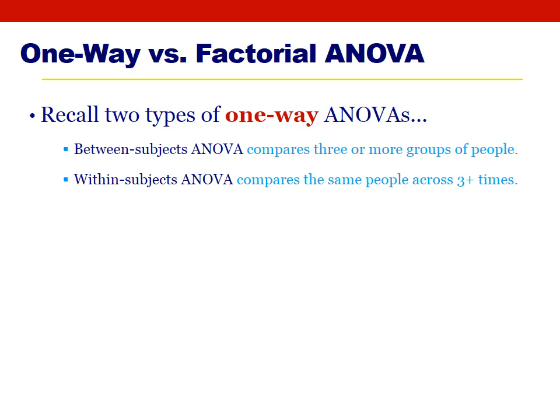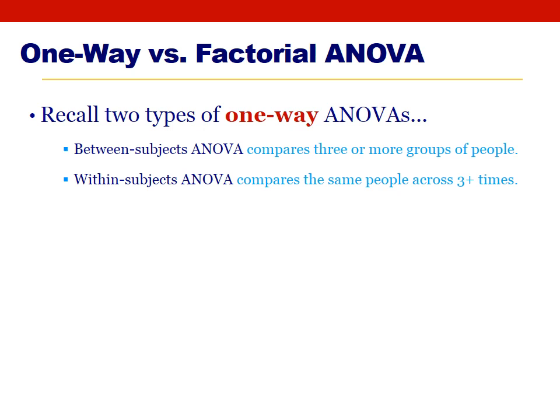So for the between subjects ANOVA, for example, we looked at how the location of your phone affects your performance on a cognitive test. We compared 3 groups of people who differed in terms of where their phone was. That was our independent variable, and their performance on the cognitive test was the dependent variable. For the within subjects ANOVA, one of the examples we looked at was whether taking a gardening class improves people's mental health. So we measured their mental health at 4 different points in time. Our independent variable in that study would be time. Our dependent variable would be mental health.